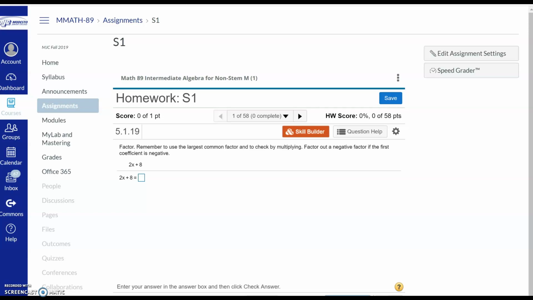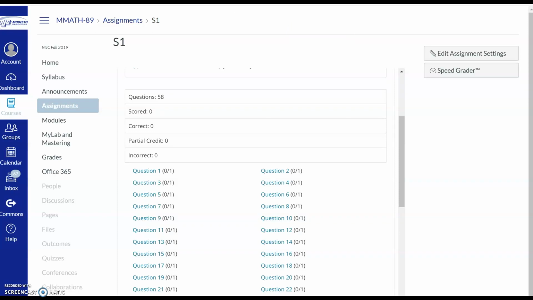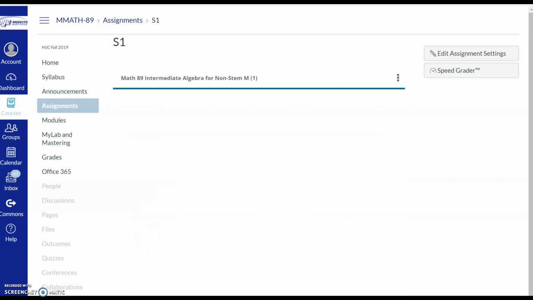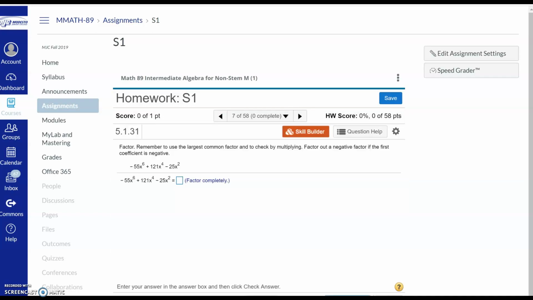So, to emphasize that point, I would like to go back and choose problem 7. Normally you would do these in order, of course, but I'm choosing problem 7 on purpose. Problem 7 is a lot like problem 31 in 5.1, but problem 31 in 5.1 is the very first book problem.